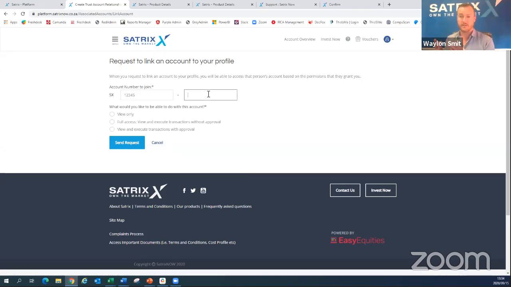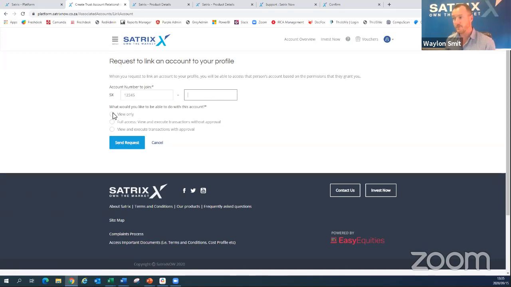Remember I said your ZAR account or your normal SatrixNOW account has got its own trust account number, and the TFSA account has got its own trust account number. So here you'll need to have your wife or husband or kids first part of the account number and the second part of the account number, depending on which account you want to look at or have access to.